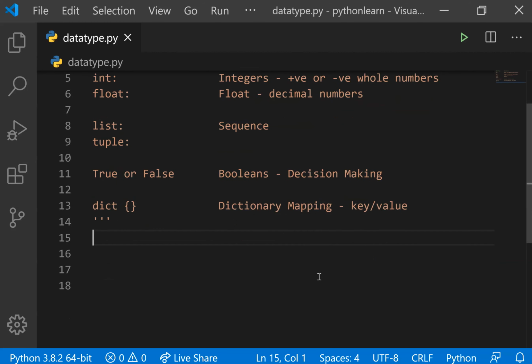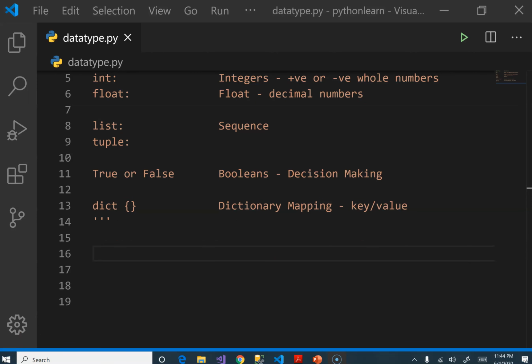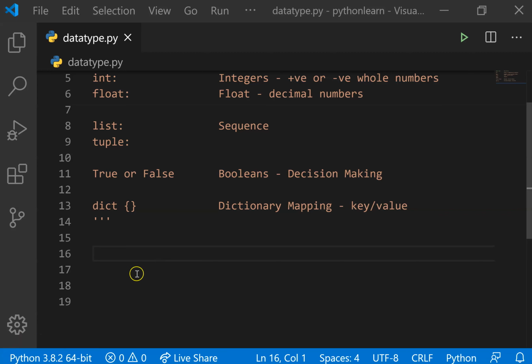So for now, let's see how these things are done. Remember that in the last video, we had a variable called name that we assigned Jonathan to. Something I might not have mentioned is that your variable name can be anything of your choosing. You can name your variable anything you like.